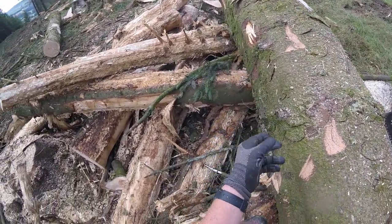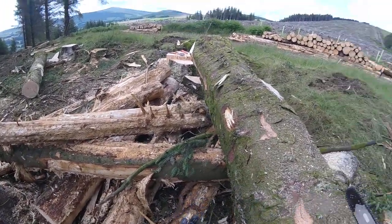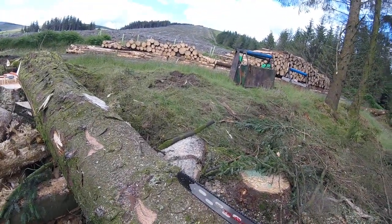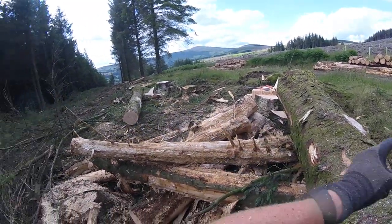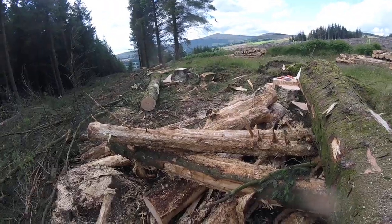Now, as you probably saw, this was already knocked about a bit because this is just pulp, oversized, and just normal, because there was a push on to get out some other stuff, so that was just left, and now the forwarder needs access to this piece of roadway here to stack, so that's why I'm doing that.